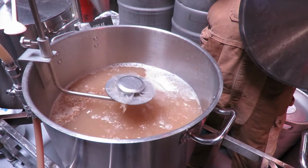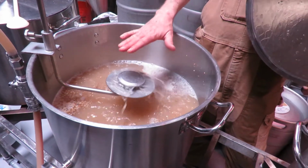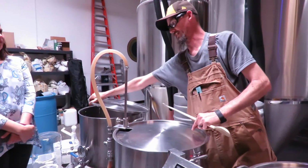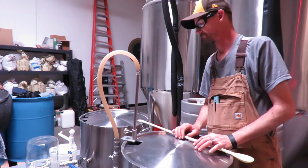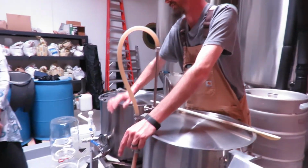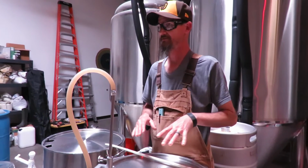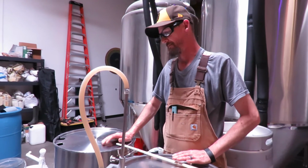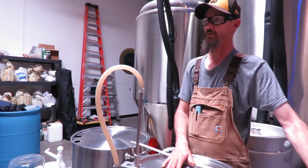This thing was circulated then? Yeah. Okay. So it's going down through the grains, through the false bottom, through the pump, and then up into here. But this liquid that's recirculating, in a second is going to go into that. And then I'm going to move it up here. Normally, this stand design is designed for two pumps. I'd have another pump so I could run it out of here into here through one pump and then run this water through here to rinse at the same time. I don't have that option because one of the pumps is dead, so I'm going to move this onto the floor, gravity feed this out of here, and then run more liquid in at the same time.